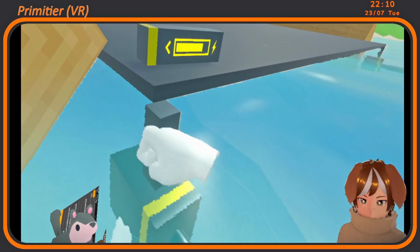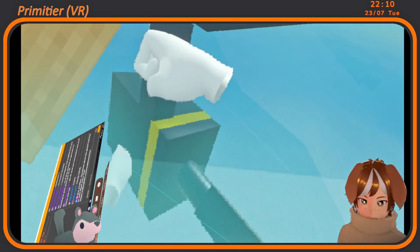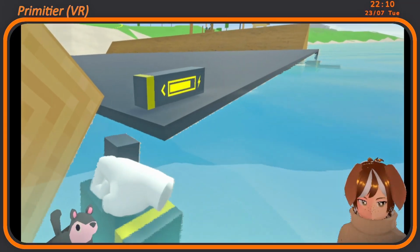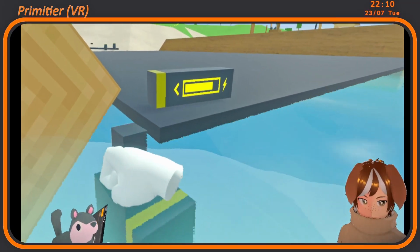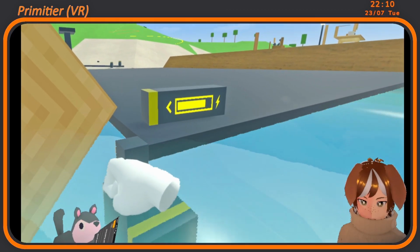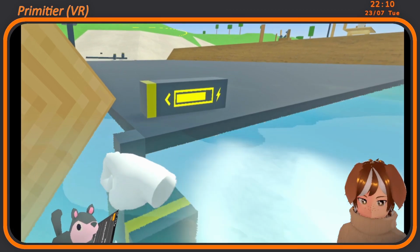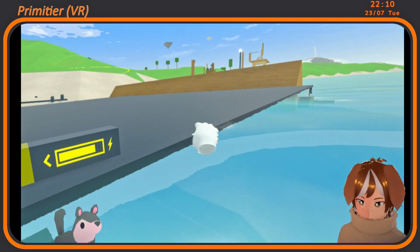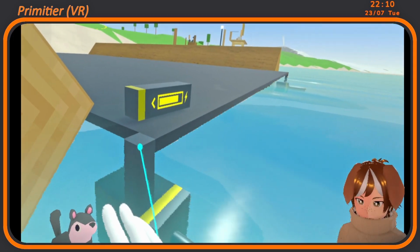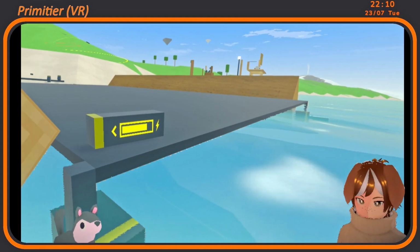So I will have to take this apart, just a tiny amount. Put it back right on the edge of the yellow. Okay. And instead of having it down here, we will have it up here. And the reason for that is now we have an easy access point for energy. As the plastic we're using as the ground is not conductive, this piece here though is conductive. And this is where we will have the energy flowing into the motor.